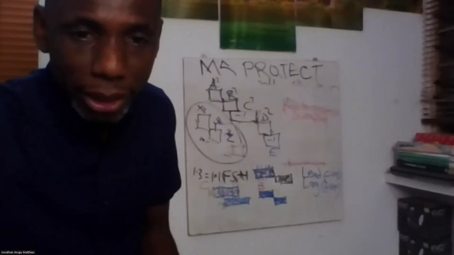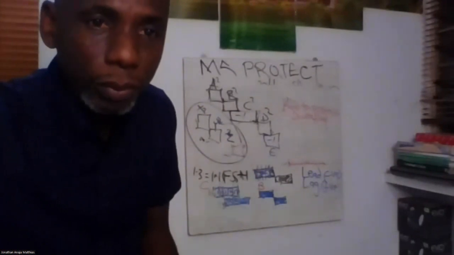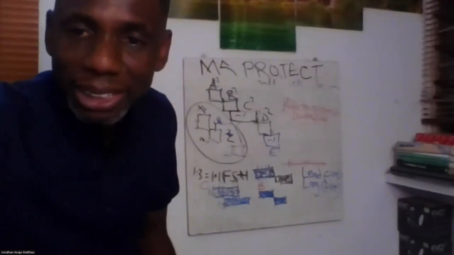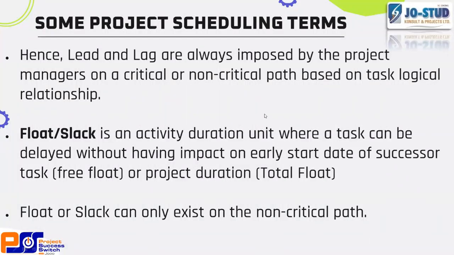Do we understand that now? Yep. So it means that, like somebody answered, if I do more than 2 days lag, my project falls at a risk. So float there now is the activity duration where a task can be delayed. So what is the float here now? The float on this part is what? 2 days, right? Float is 2 days.